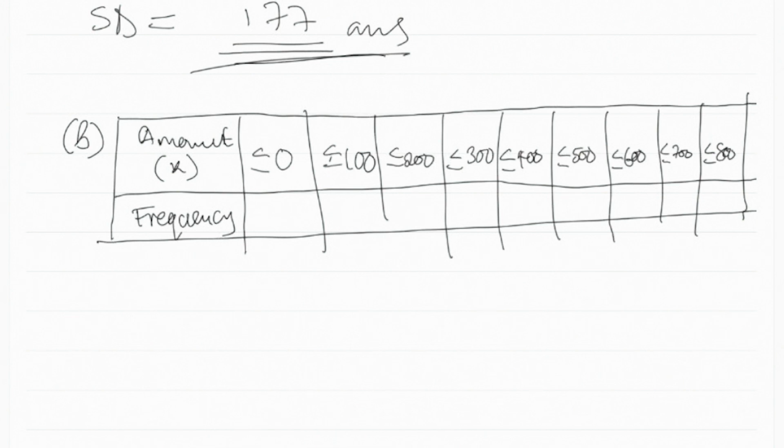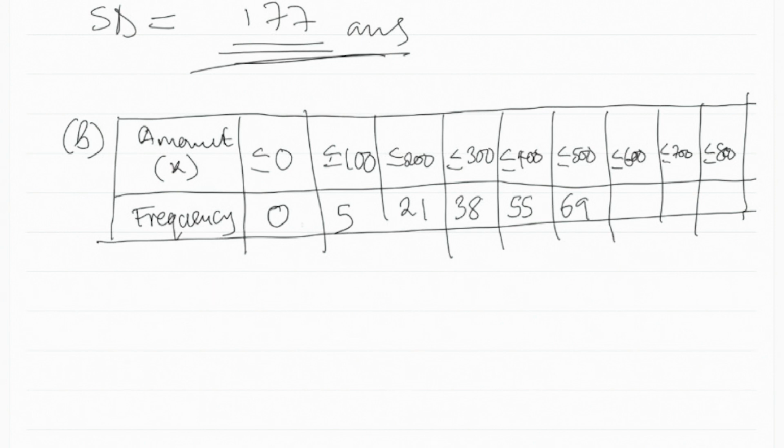Now you need to look at the table again, the first table that we are given. Do we have anything less than or equal to 0? No. So we're going to have a 0 here. Again, we make a comparison. Anything less than or equal to 100, we have 5, 21, 38, 55, then we have 69. And they are asking us to complete the given cumulative frequency table.